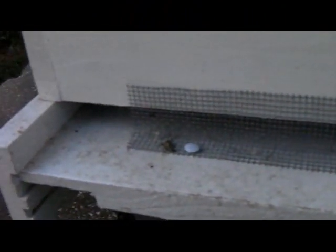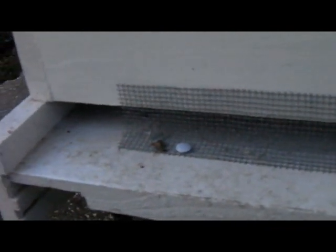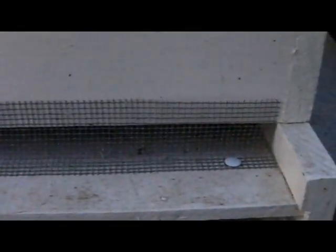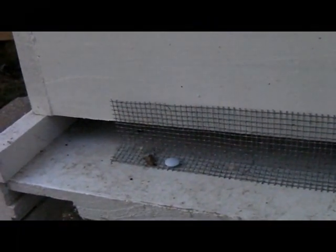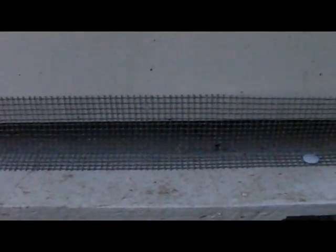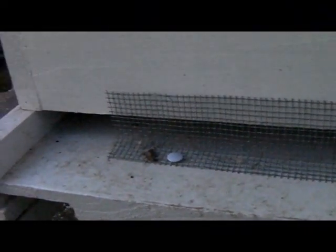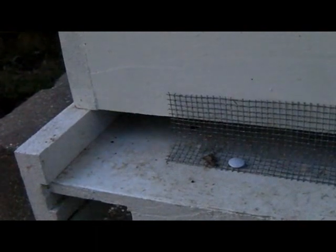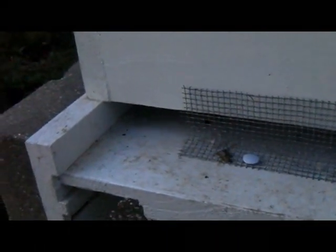What I want to explain is the reason that we leave this entrance guard on here, so that there's only one real entrance for the bees to defend. It's not like they have any honey stores or anything yet, so they really don't have to be too aggressive. They're going to start building comb in here pretty fast. Within about 2 weeks, I should have several frames drawn out, and she should be in here laying and making more workers. But the idea is to allow air circulation through the hive. Promotes building and storing and raising brood, and this leaves a smaller entrance to be guarded.